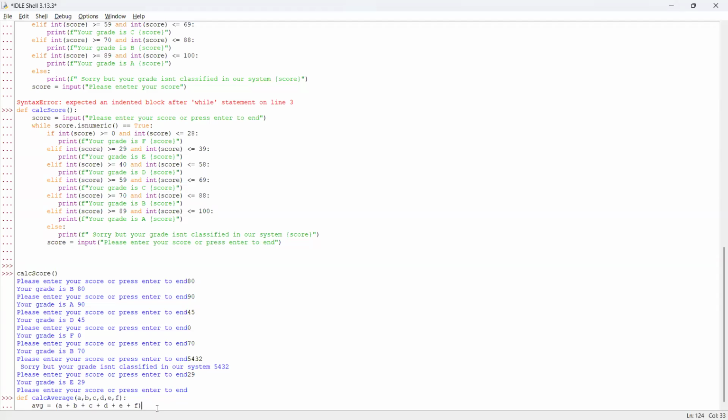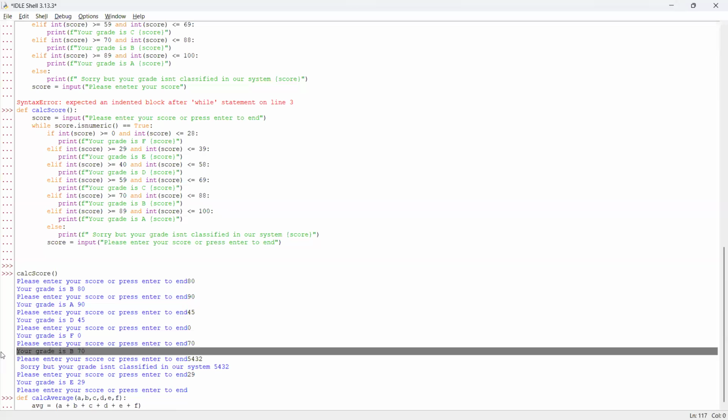If you have six numbers and you want to find the average, you add the six of them and divide by what? How many there are. So how many are there? Six. So you divide by six. Go ahead now, do your slash and six.